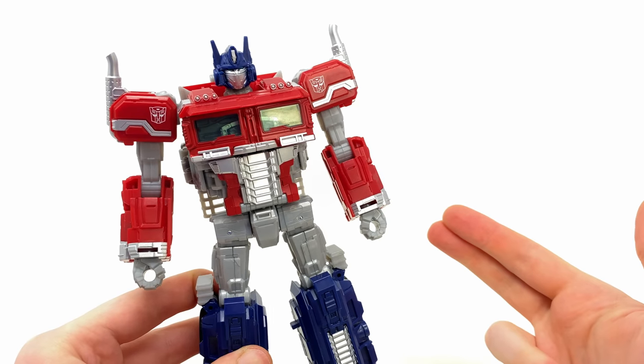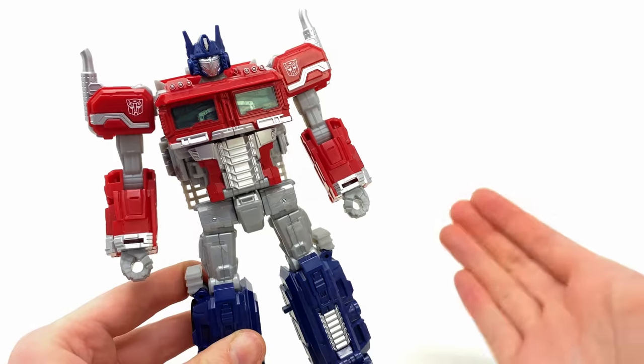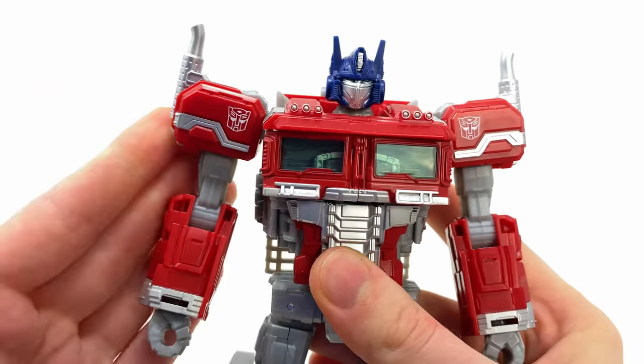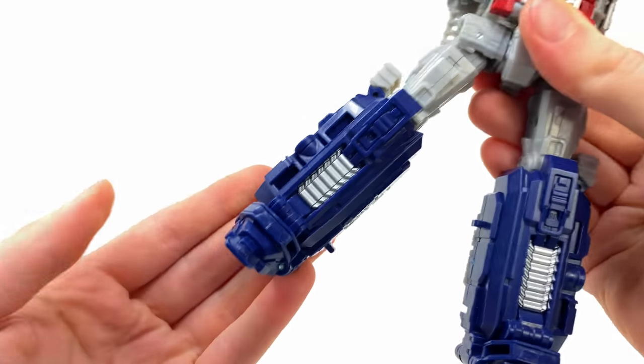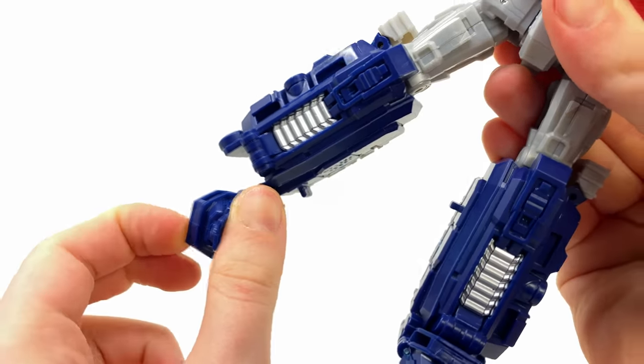Now, as we check out Optimus Prime's transformation, there are quite a few new tricks thrown in here, which I think really do spice up the transformation. So, for the first step, you're going to want to take a hold of the shoulders and hinge these out to the sides, really and truly just to get them out of the way. Then you'll come down here to the foot. So take a hold of the ankle joint and completely hinge that out to the side.